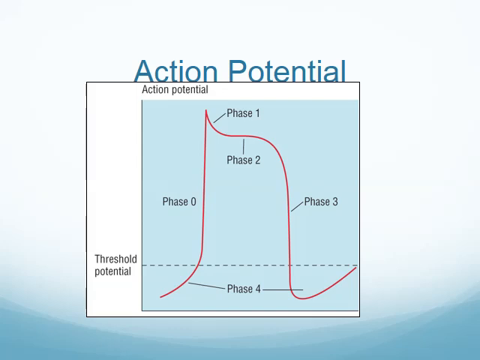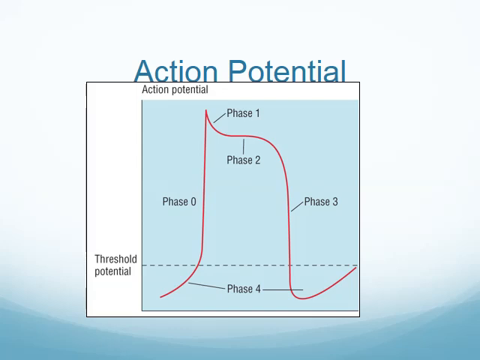So this is a representation of the action potential that causes our heartbeat. I have a better picture of it on the next slide. Real quick, we'll just talk about what happens in each phase of the action potential, what really creates our heartbeat. You see here we have 4 phases. There's something happening in all of these phases that causes our electrical stimulus to create the pacemaker every time our heart beats. Every time our heart is beating right now, we have this action potential that stimulates the heart to beat.